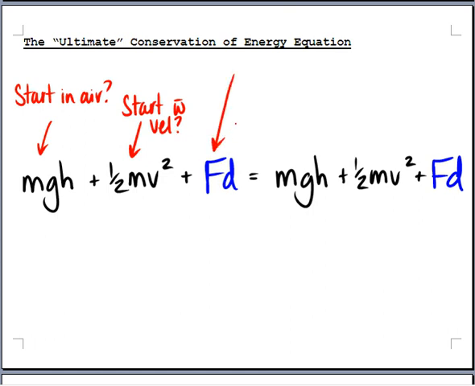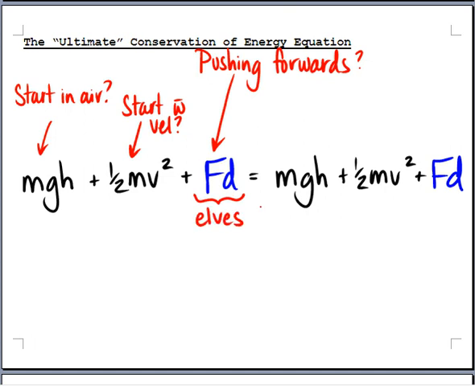And what we want to ask ourselves for this thought experiment is, is somebody pushing forwards? Do we have like a little helper? Somebody trying to add some energy. And because it's somebody pushing forwards and helping us and adding energy to the system, sometimes I will talk about this term and I'll call it elves. Do you have any elves? Right? Elves are like Santa's little helpers. Maybe they've gotten bored in the summertime and they've come down to Penticton and they're going to help us out with some physics. So there's the questions you want to ask yourself before something happens.